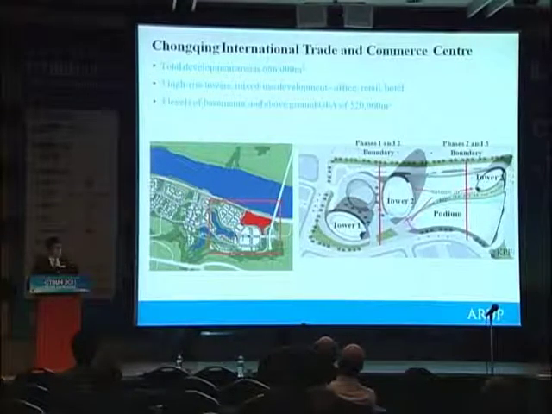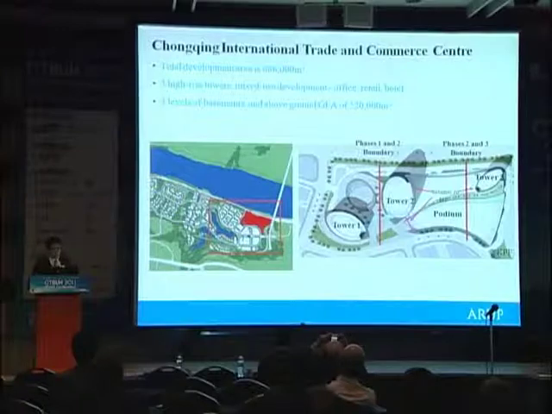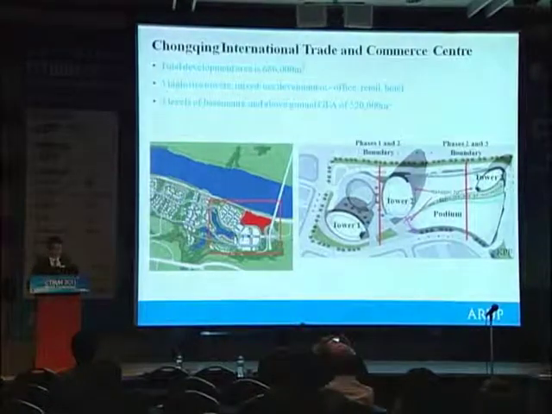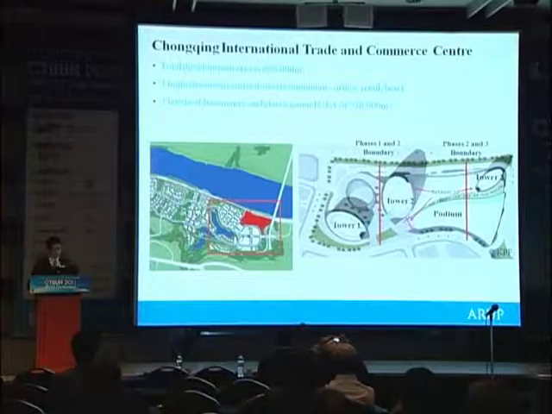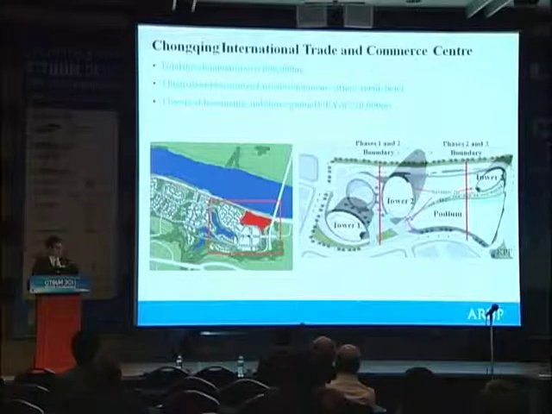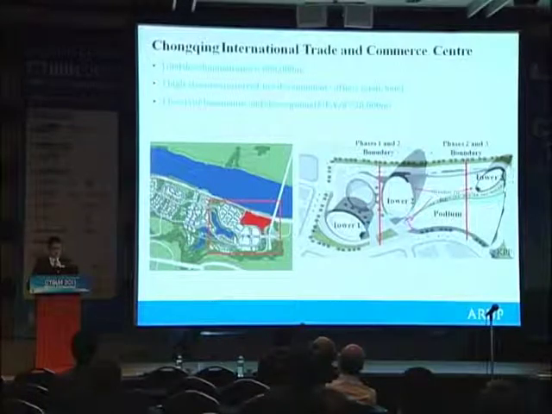And typical of this type of development in China, it's mixed use. So we get office, retail, hotel. And the site is very large, and you can see that there's a number of towers. Tower 1 is under construction. It's almost finished now. Tower 1 is 250 meters tall. Tower 2 is the one I'm going to talk about.